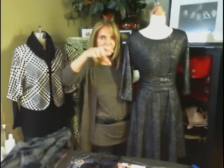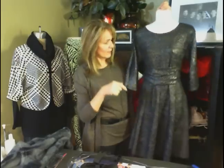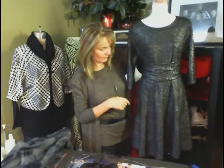As I lengthened it, I just kept going out with all the pieces. Make sure that you lengthen it all the same. I lengthened it 12 inches, but you can just lengthen each side of the piece 12 inches and then connect it so that the entire piece is being lengthened that much.